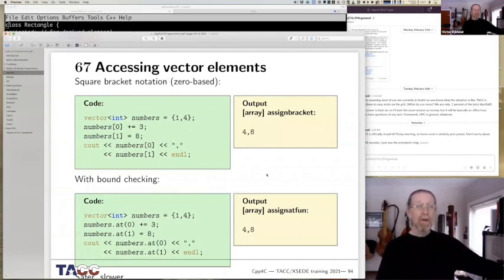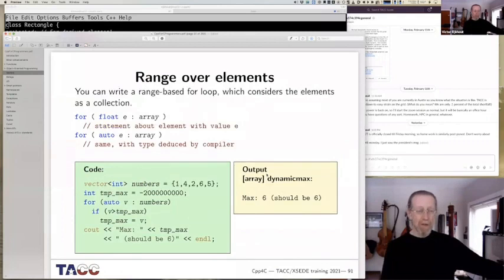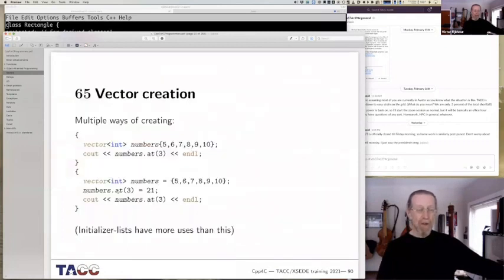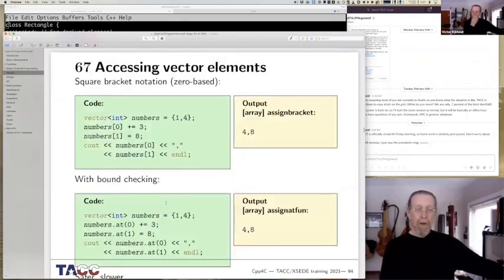So I've shown you 2 different ways of getting the actual element out of the vector. One is with the at function to get a specific element, or with the range-based notation where you take all elements in sequence.